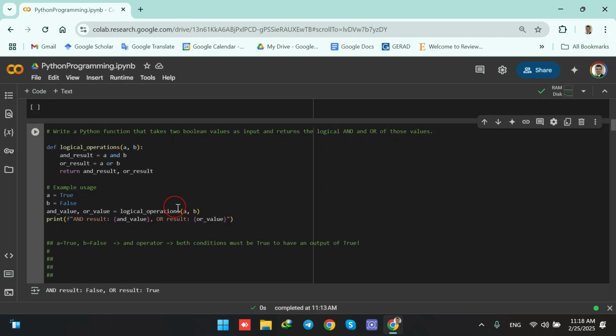Okay, so when we discuss AND operator, if both of them are true, the result is true. So let me write it this way. True and true, it's true.